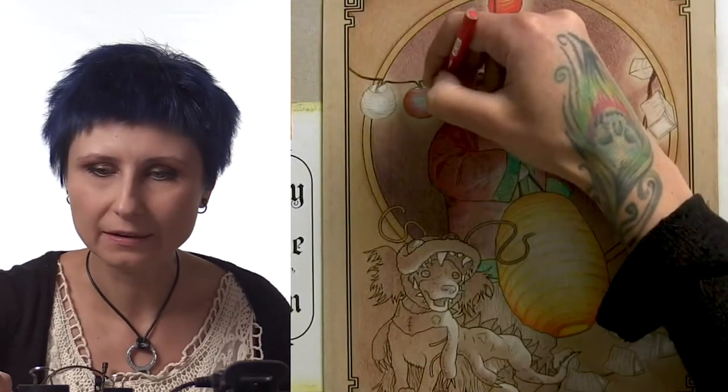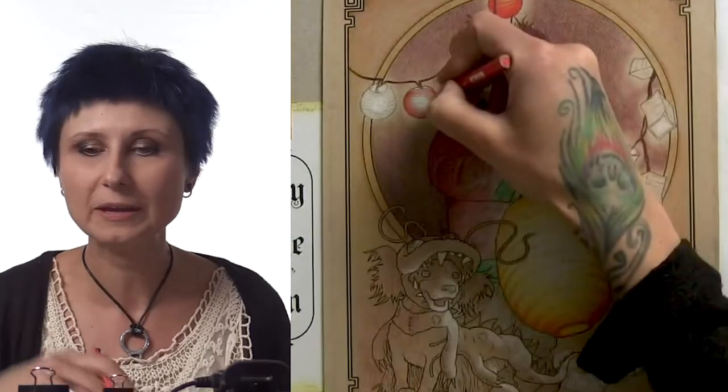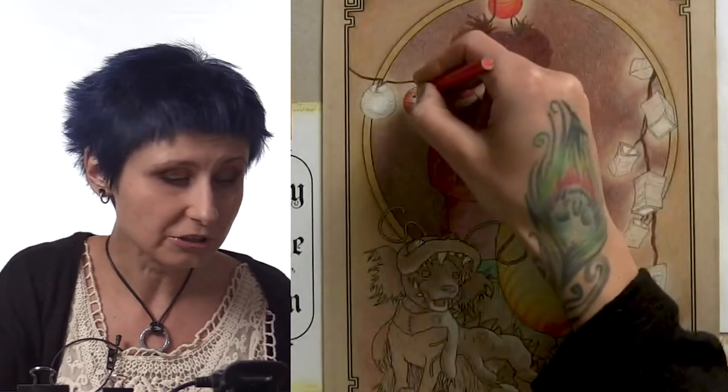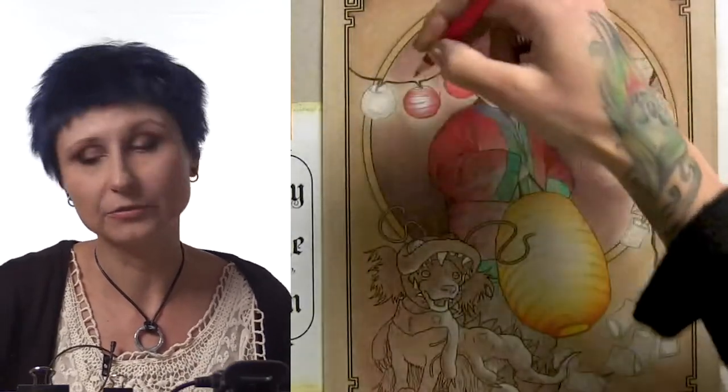I tend to pick a whole bunch of colors ahead of time and just have them laying here next to me. I've already picked out a whole bunch of colors. I may use some of them. I may not use some of them, but this is my main red that I selected.